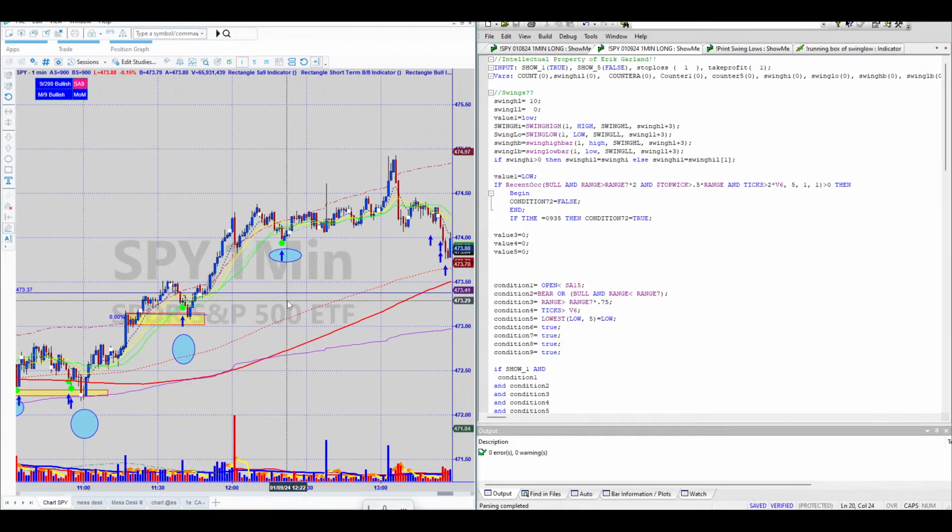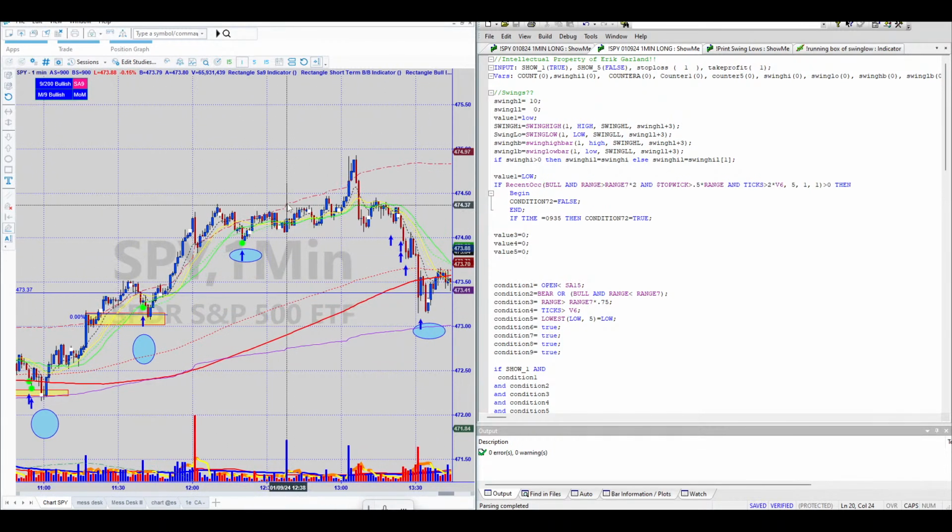And then when we get this bad boy, what is that? A bullish candle, right? The range is greater than the average range of 7 candles times 2. It's way longer than that. And it's got a top wick that's greater than 50% of the range. It has a top wick that's greater than half of the length of this thing. And the volume is greater than the 6-period moving average of volumes.